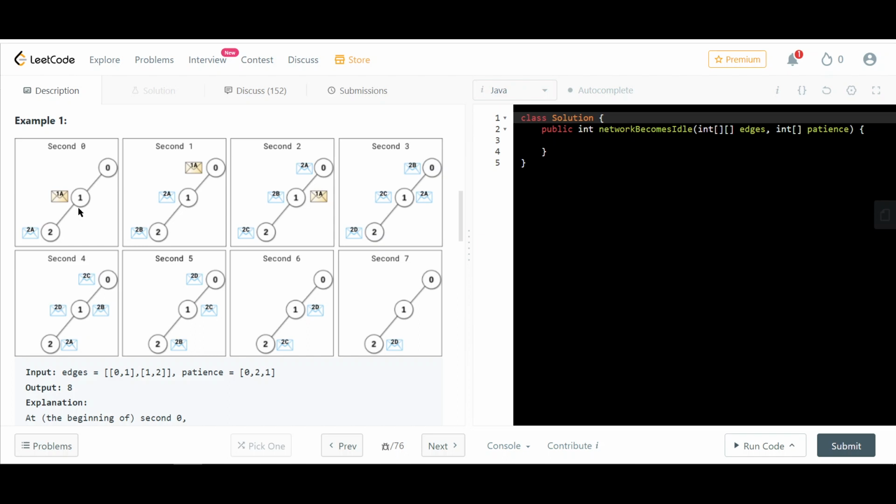Okay. So initially it's second 0. Both of them, 1A, 2A, if this is a patience. Okay, yeah, so both of them send a message. Now what happens is this will be received here, this will come here. What is this 2B? So obviously after 1 second, this guy will send another.